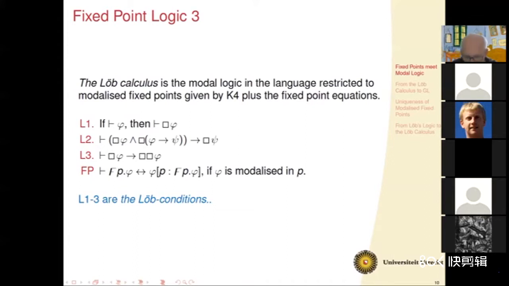So my next talk in the proof series seminar will in fact be all about life without the third Loeb condition. So why is it there? That's a long story that I'm not going to tell here. This is really part of the traditional way of doing provability logic. And so it's here. And then of course there's the fixed point story. So the fixed point of phi is equivalent with phi of the fixed point of phi, right? So the fixed point of phi really says, I have the property phi. So that's the idea. But we only have these fixed points for when phi is modalized in P.